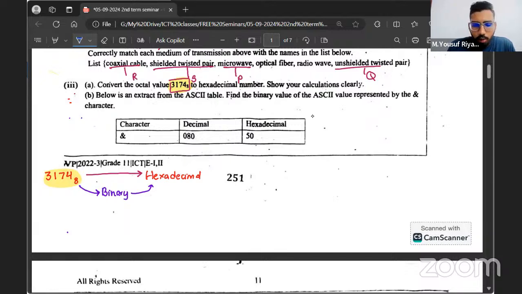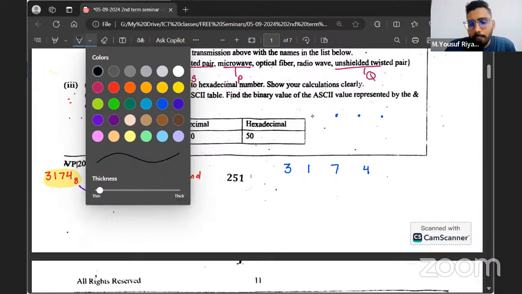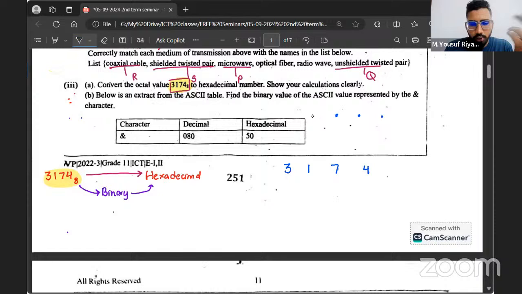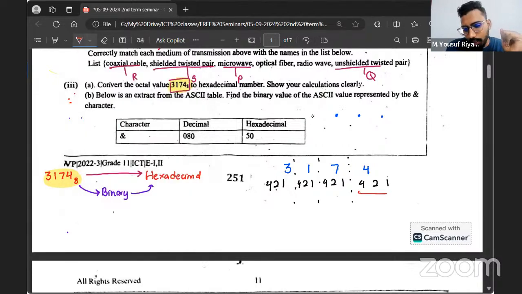To figure that out, first of all, write all these numbers separately, something like this. If there are 3 bits, you can easily figure out which 3 bits are used with a simpler method. Every bit has something called place values. If I explain all of that it's going to take time, so forget about that and just focus on the method I'm going to follow. Below each and every digit I'm going to write 1, 2, 4 for each one.